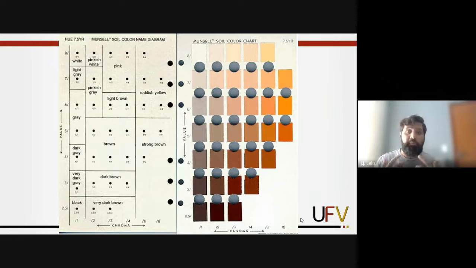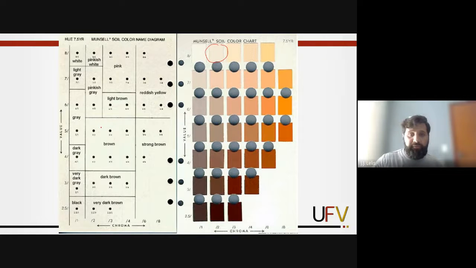I don't know how much, whether it's 5% or 6% or 20%, but I know that it's a lot. Or I can see another horizon and say, okay, I can't find a lot of organic matter here. The organic carbon in this horizon is too low. So color is important because I can distinguish the horizons according to the soil organic matter, and this is important to soil classification and land use.